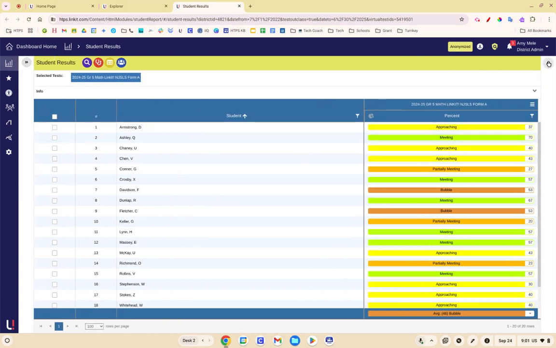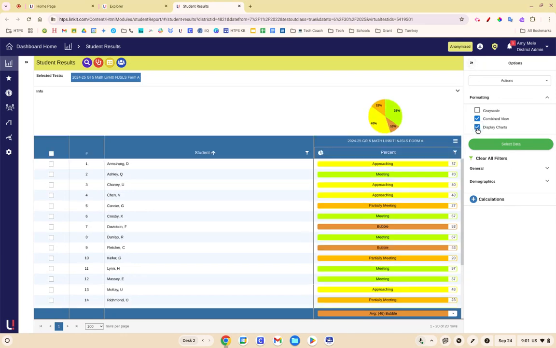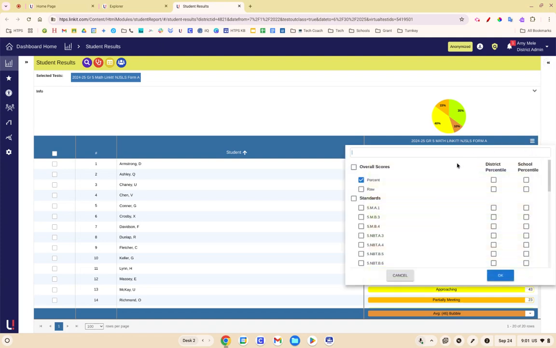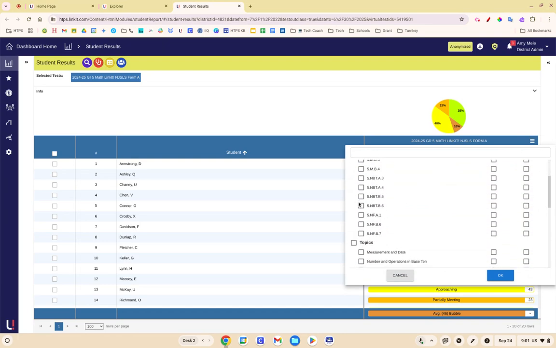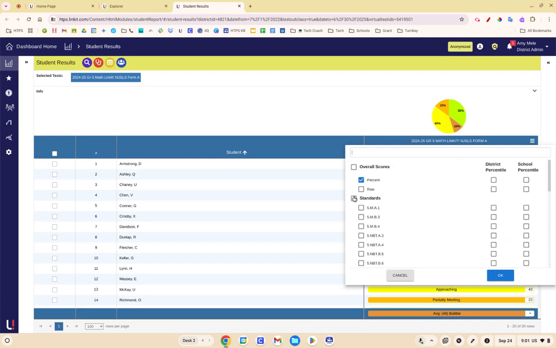Additionally, on the right hand side, there are rewind arrows and fast forward arrows. It's a right side panel, and this has a lot of different actions that we can look at, but one I want to show you is you can use this display charts button. This will drop a pie chart at the top of your column with some information, and if we go and hover near the test name where the 3 lines are for select scores, you can see that I can put additional columns that include standards, topics, skills, other categories. And so I'm going to just blow your mind right here by clicking the standards box.